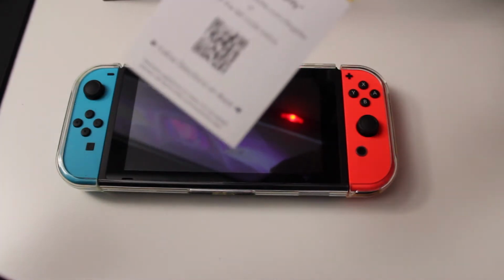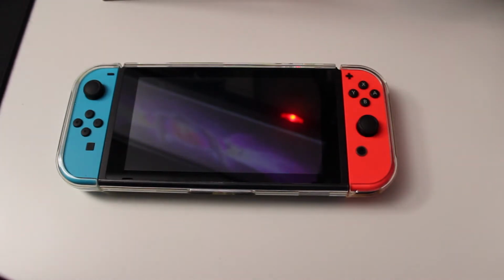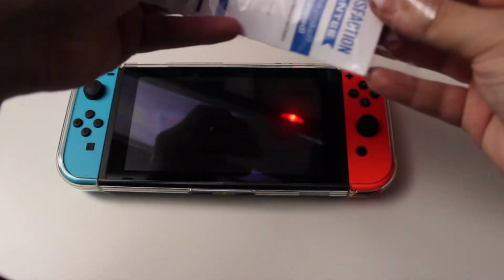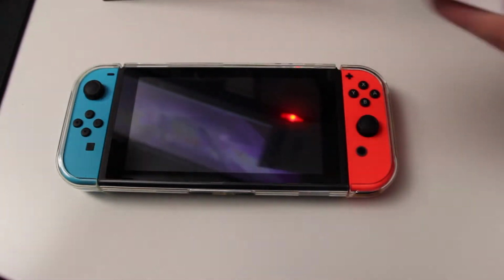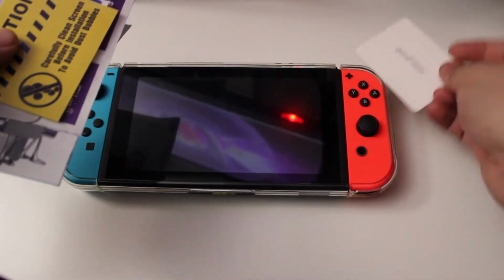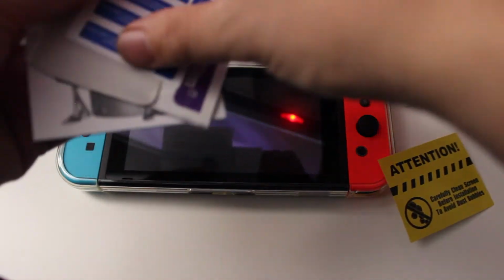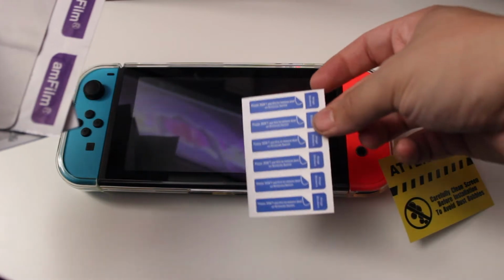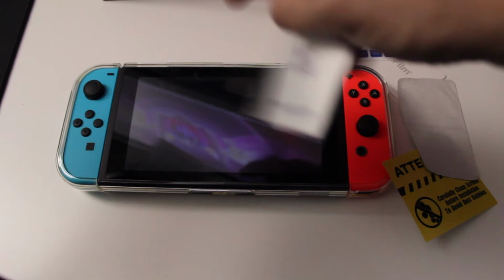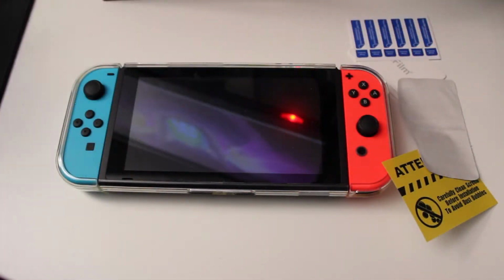Some, like, register for a warranty. Don't need that. Alright, and inside this, satisfaction guaranteed. So it does come with, this is the squeegee to get all the bubbles out. Make sure you clean the screen to avoid bubbles. There's some stickers to make sure you get all the dust off. Cleaning rag. Wet wipes. Then it's a review paper, and if you're not satisfied.